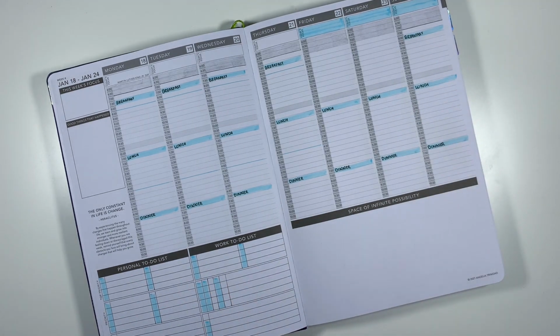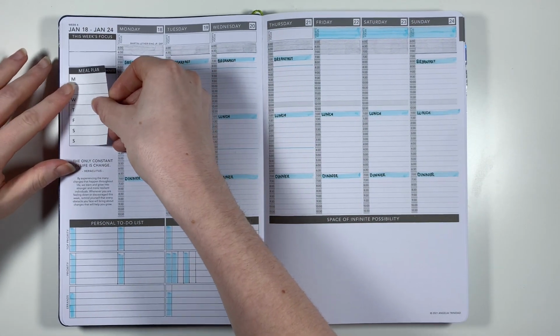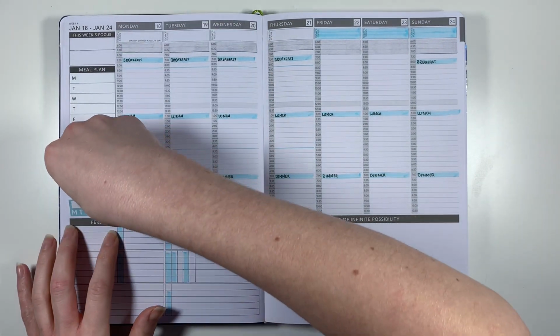So that's my pen base. Now I can get some stickers down on the paper, and I'm going to start with my meal plan sticker, which as always is something that I made in Excel and printed off on sticker paper myself.